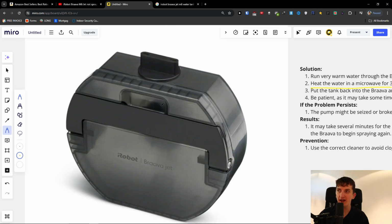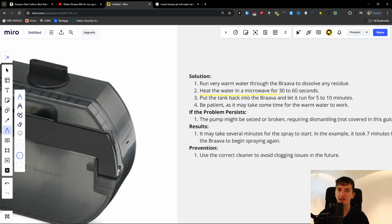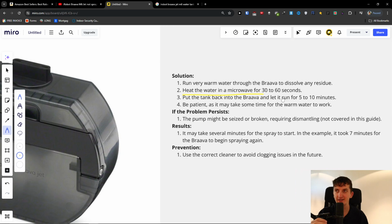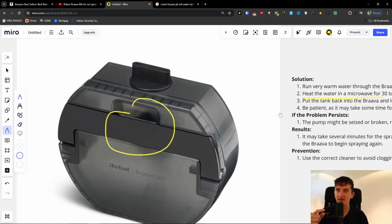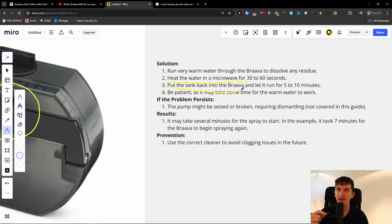So here you're going to have the water tank. What you want to do is take a glass, put some clean, normal water in it, and heat it for 30 to 60 seconds. Then pour that water into the tank, put the tank back into the Braava Jet, and let it run for 5 to 10 minutes. Just turn it on and be patient, as it may take some time for the warm water to work.